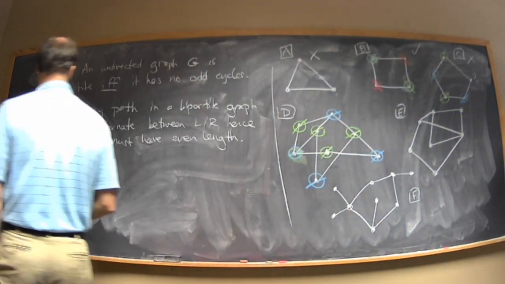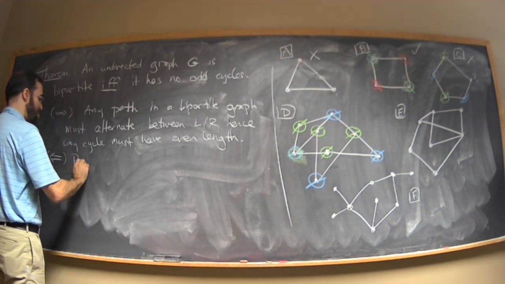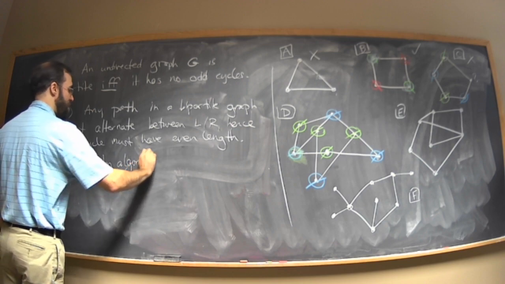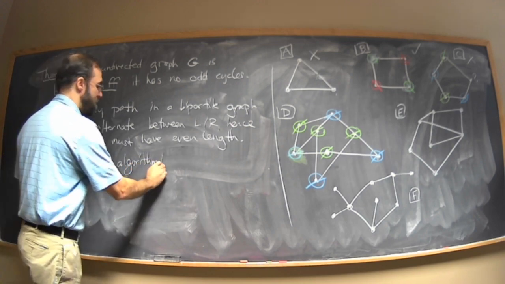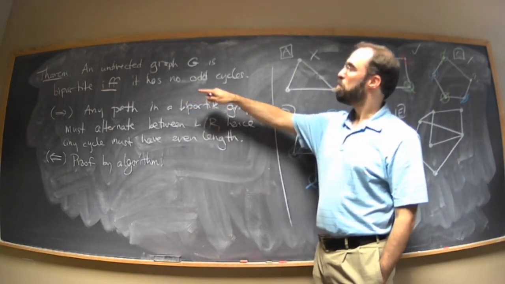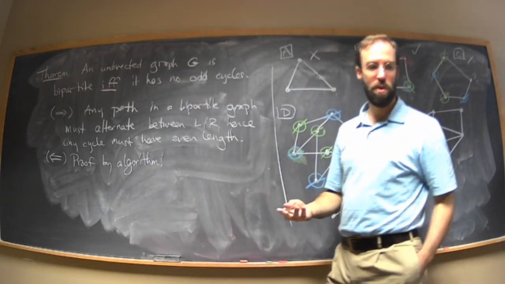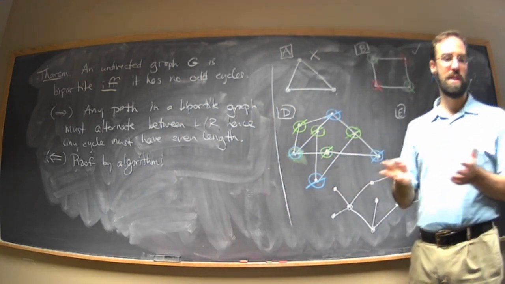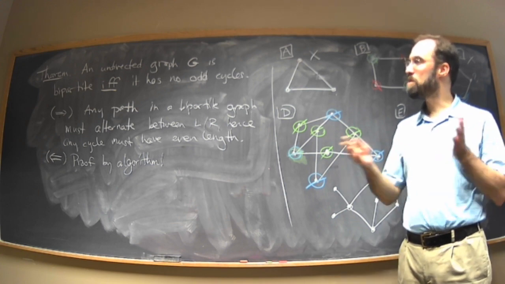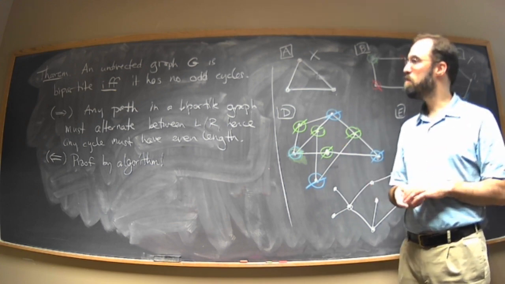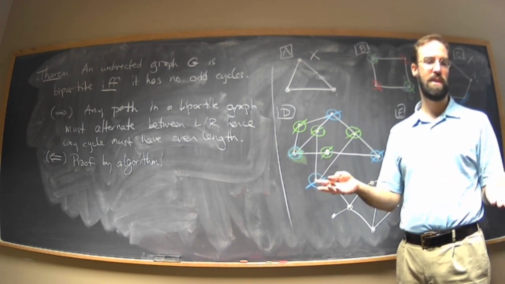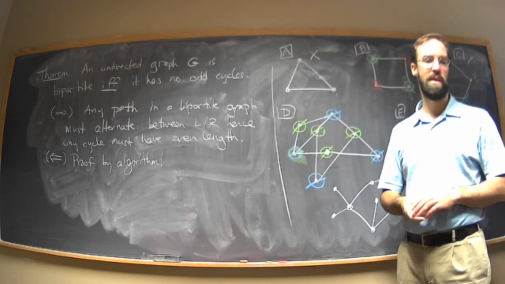And we are going to use, I'll say, a proof by algorithm. What I mean by that is, to prove that a graph is bipartite, I have to show what the left and right sets are that I'm going to split the vertices into, and how I know all the edges go between them. One way I can do that is by saying, here's an algorithm. If you run this algorithm, it'll tell you what the left and right sets are going to be, and here's why they'll be correct.